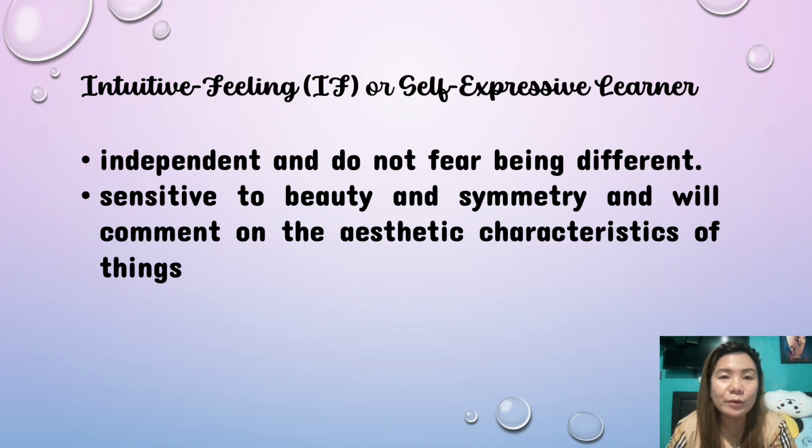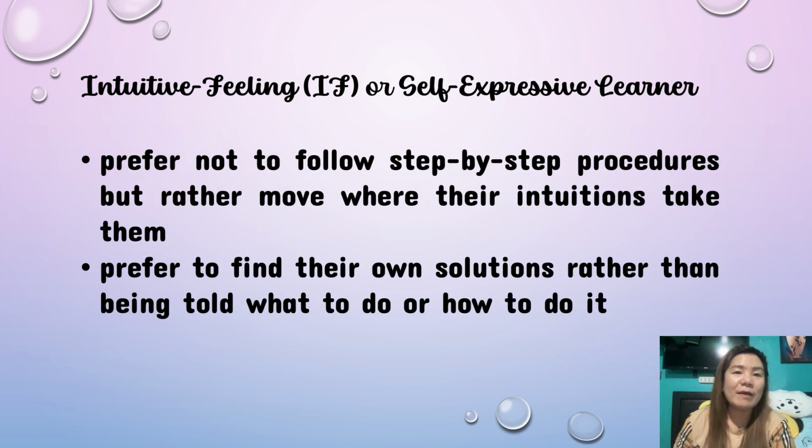They are sensitive to beauty and symmetry and will comment on the aesthetic characteristics of things. So, they love beautiful things. And then, they tend to comment on something beautiful. Okay. They might appreciate your new shoes, the way you trimmed your hair, the way you put some makeup. So, these are things that a self-expressive learner would do. So, they are sensitive to beauty. They appreciate beauty. Okay? They prefer not to follow step-by-step procedure, but rather move where the intuition takes them.